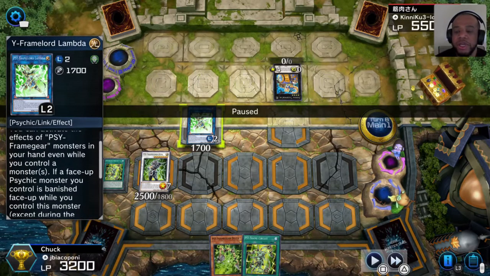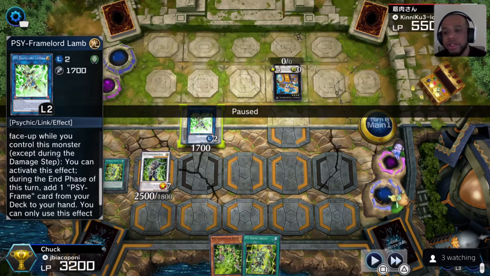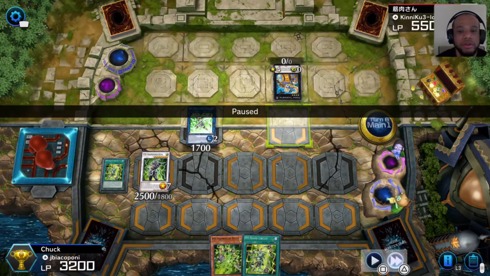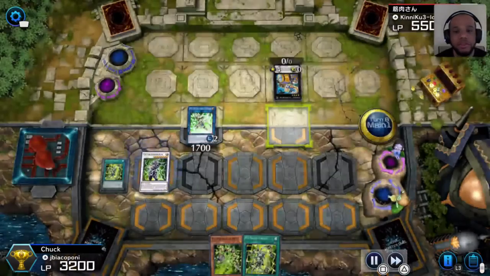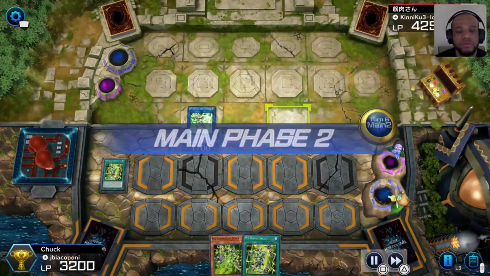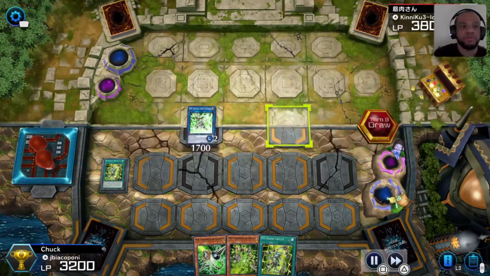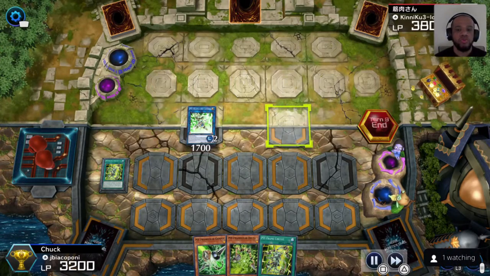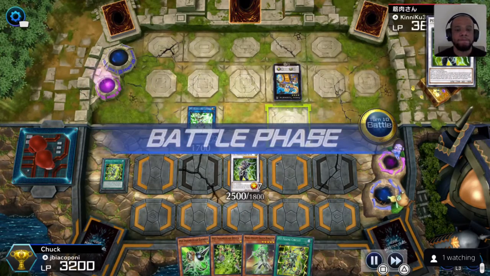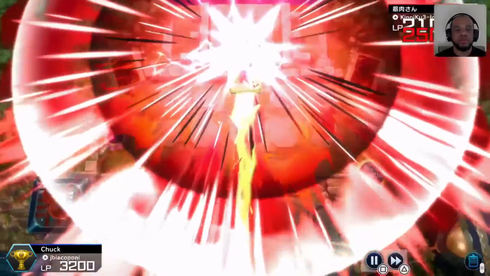If a face-up Psychic monster you control is banished face-up while you control this monster, except during the damage step, you can activate this card during the end phase, and this lets you add any Psy-Frame card from the deck to your hand. Alright, see what I'm talking about. Game's over.